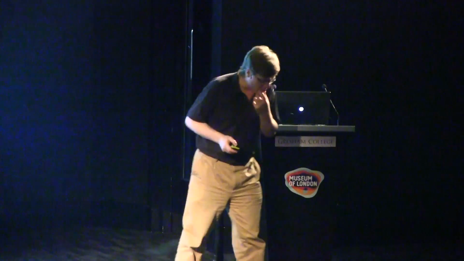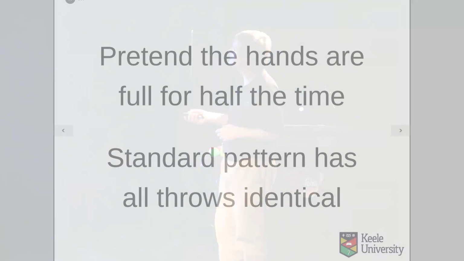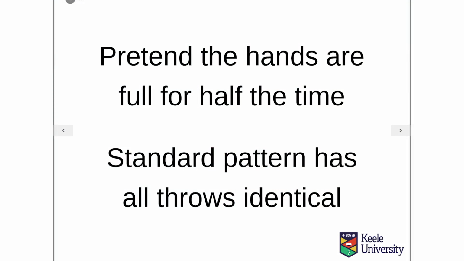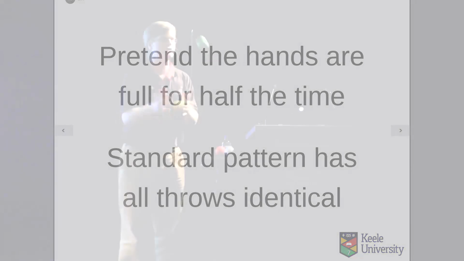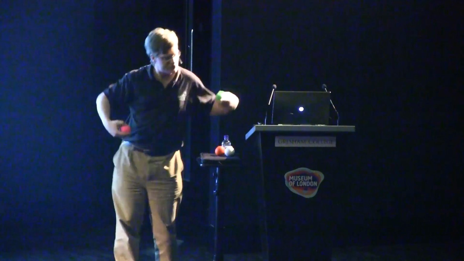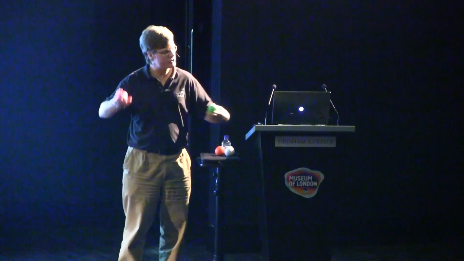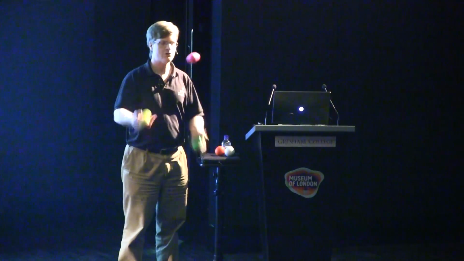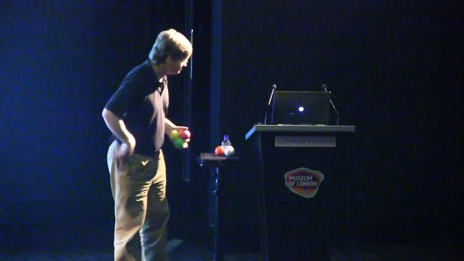And also, if you do want to go and break a world record, I just thought I'd mention this. There is a standard pattern for juggling, which is the one that has all of the throws identical. Now, that means that throwing in a circle is not the standard pattern, because one hand is throwing up, the other hand is throwing across. They're not all the same. So when juggling 3 balls, that is the standard pattern.